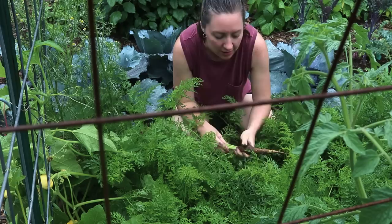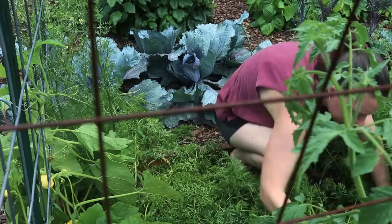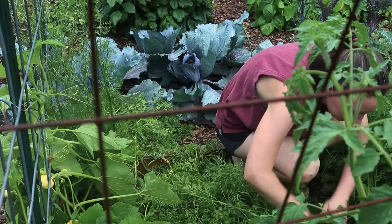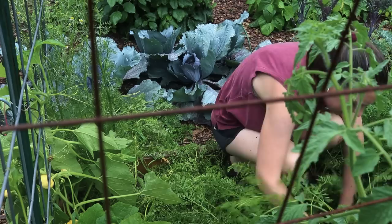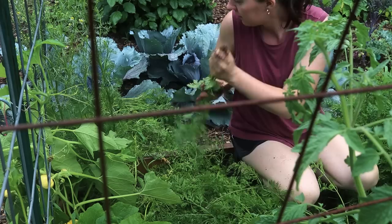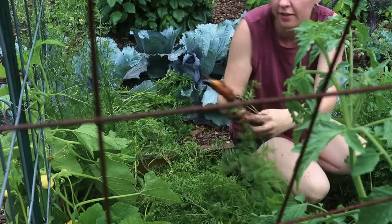So I may be pulling all of them today. I might wait a little bit longer on some of the really tiny ones, but I'm not gonna wait too much longer. Otherwise, they're just gonna be a total waste. Ooh, there's a really nice one. You just never know with these guys. Maybe this is a different variety I'm getting into now. We shall see. That one hit many obstacles. It's another really nice one.